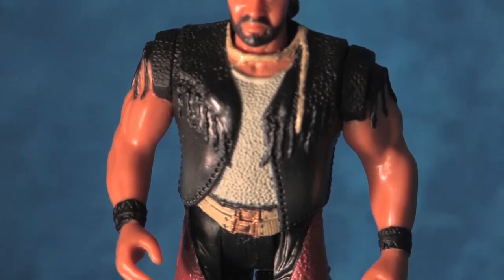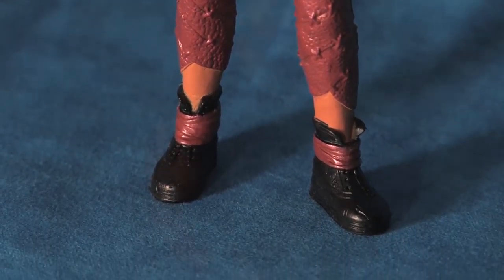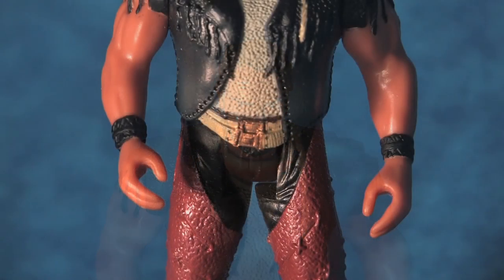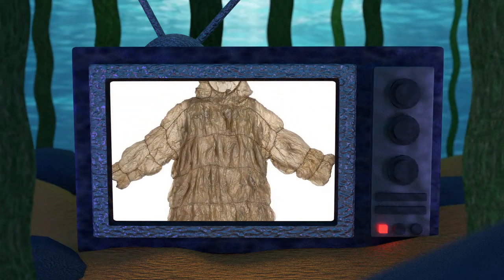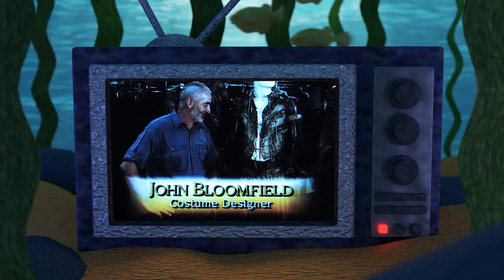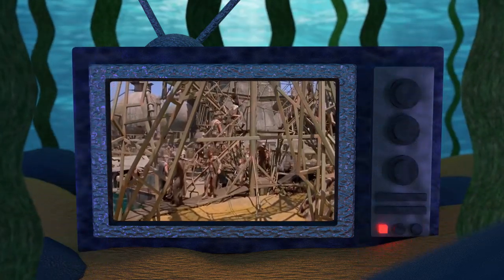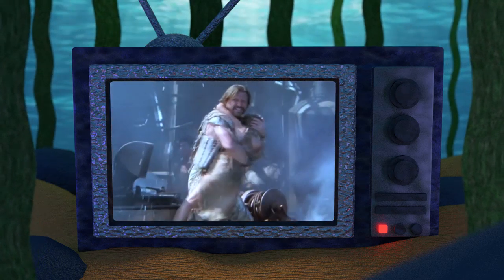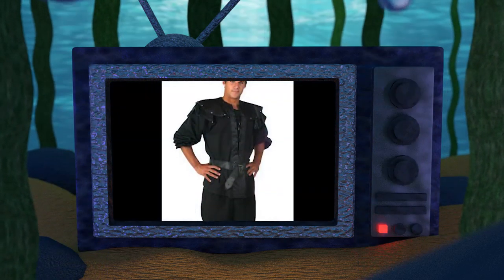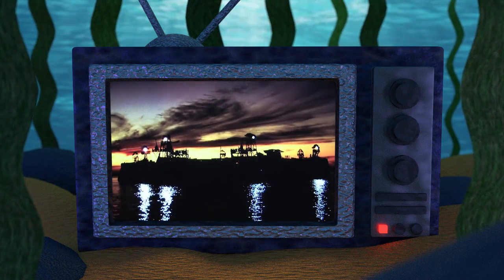Just look at the texturing on the outfit with its weathered and sea-worn surfaces on the vest and chaps. And even little details like the fringe, the neck bandana, and the double belt are all rendered with perfect care. In the film, many of the Atollers' clothes were made of actual fish skin influenced by Eskimo culture. Lead costume designer John Bloomfield recalls purchasing 20,000 fish skins from a man in Florida to create the huge number of costumes needed to dress the legions of extras that inhabited the Atoll. It also appears that the Atoll Enforcer's costume may have taken influence from medieval culture, another inspiration Bloomfield cites, claiming the Atoll is like a castle at sea.